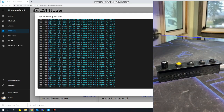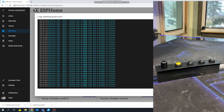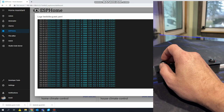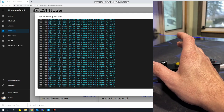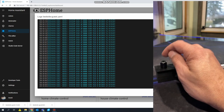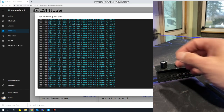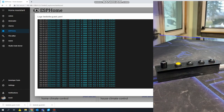Now, the reason I set this up the way I did: if you have Sonos, there are different ways you can do this. It would actually be quite a bit easier. Just do a little bit of math in there, and you can get it to match what the rotary encoder is. The reason for this is to save the volume from going all the way down. The last time I used this, it happens. Like I said, our scale is from 0 to 100. The last time we used it, I happened to turn the volume up, it was at 75 or 80. I happened to manually turn it down with the remote. Now it's down at zero.